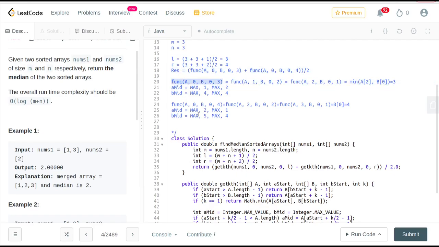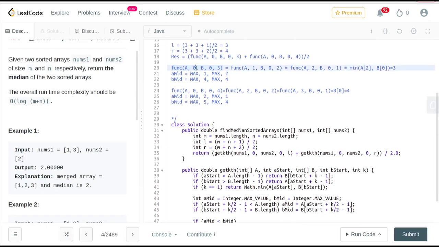So for this function, the first thing we do is check that the start index of A, which is 0, and the start index of B, which is also 0, are in bounds, not crossing the size of A. As we know, the size of A is 3, the size of B is 3, so they are in bounds, and we are not having the overflow in here, so we are good. So these two lines are basically checking that they lie within the limits, the length of A and B.